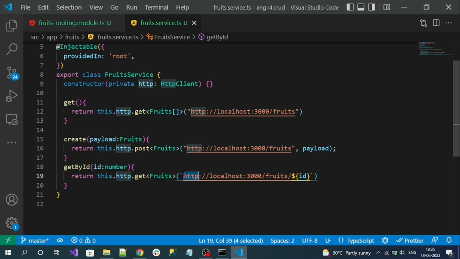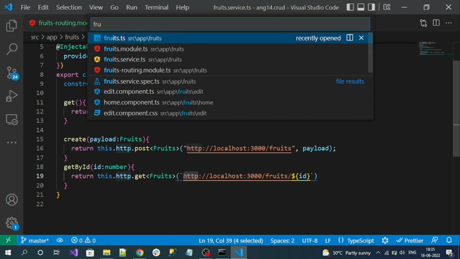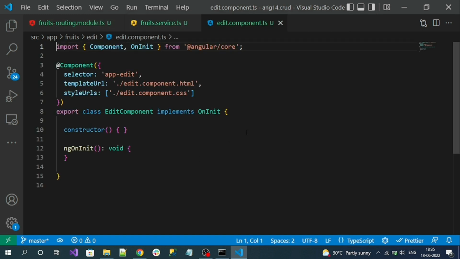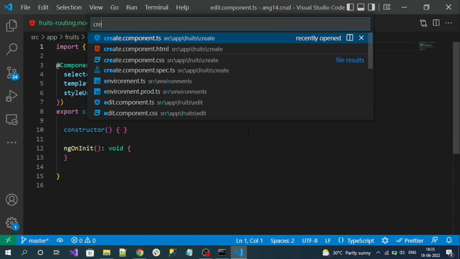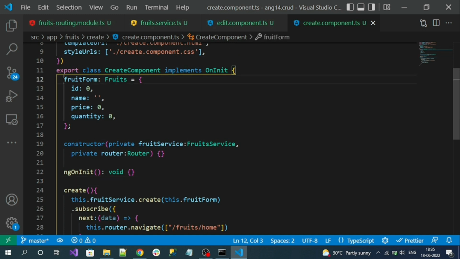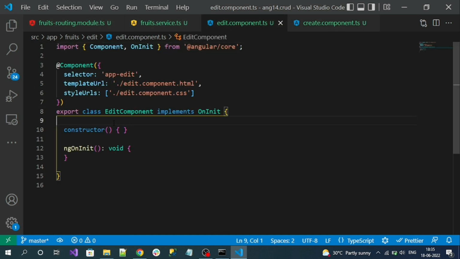So now I am ready with my API call. Go to the fruits edit component. Most of the logic in the edit component is similar to the create component, so let's open the create component as well. What I will do is add this fruit form variable.